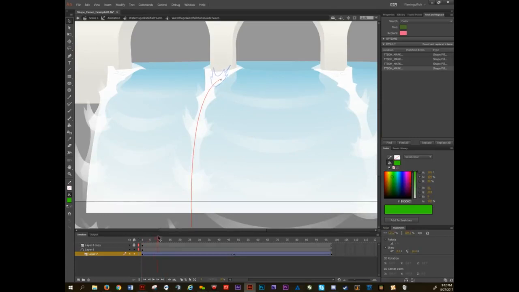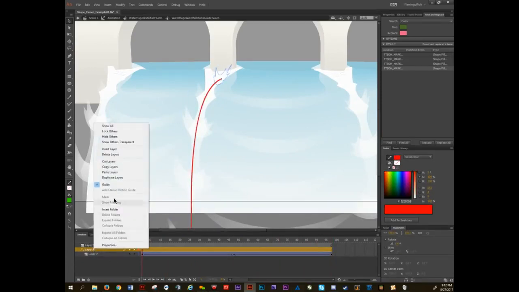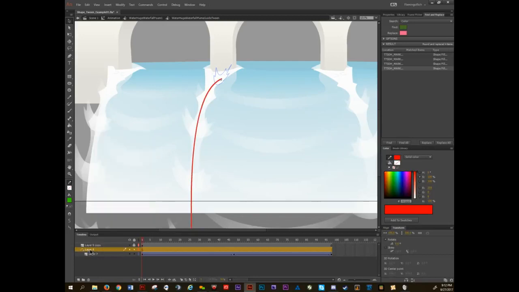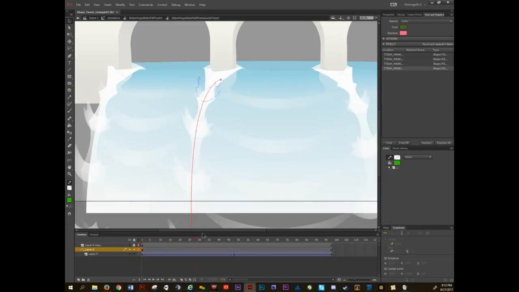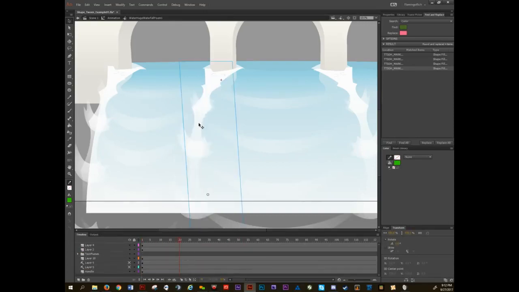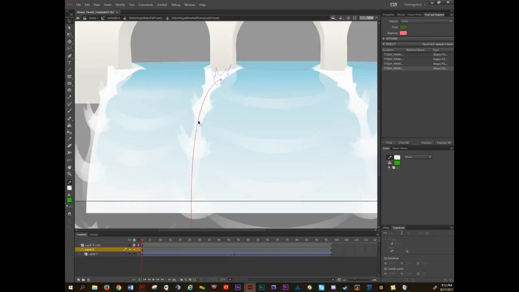So all this is a classic tween of this shape getting larger, and then it's actually set to an arc guide, a classic motion guide, which we're going to talk about later on in this tutorial. But it's basically a way of taking a tween and forcing it to follow a path. So that's all that's doing. So that's a classic tween.